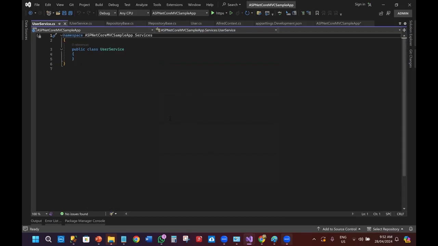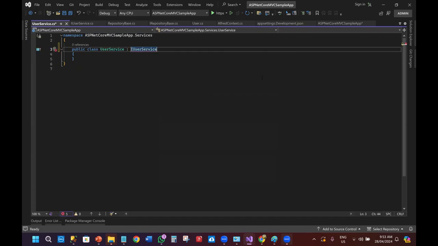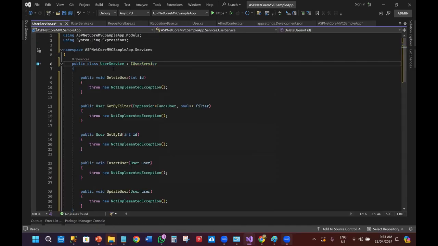My user service has to implement that user service interface. You just have to implement it. We'll come back to that later.